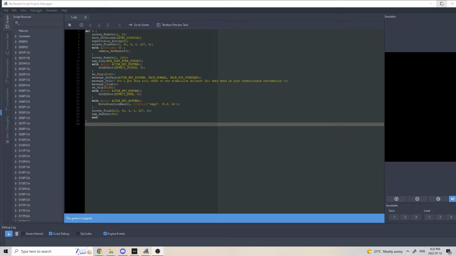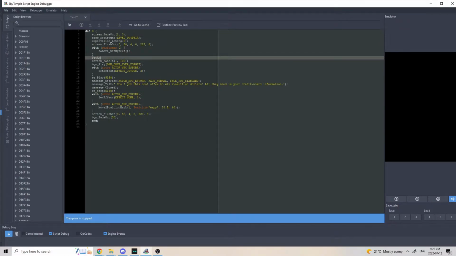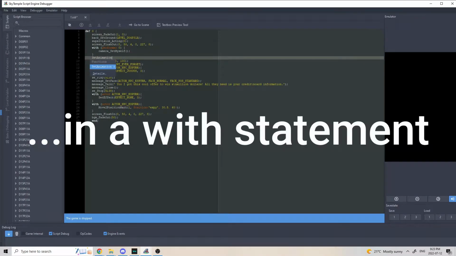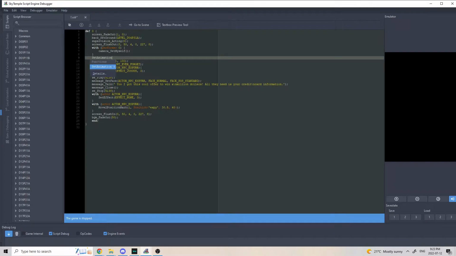Now, first thing to get out of the way, you're gonna want to use the command SetAnimation. There are a few global ones, like 2 and 5. 2 just makes the actor stop moving completely, and 5 just makes it walk in place. That's it. Now, what if you want to do an animation that isn't either of those?